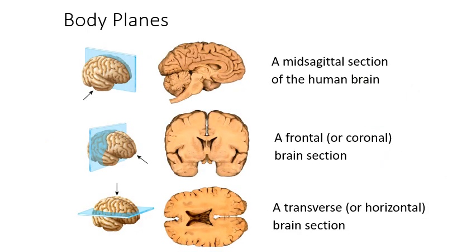Right? Another way to visualize it, instead of looking at the whole body, is looking at just a brain here. So we see the first picture here is of a mid-sagittal section of the brain. So we're cutting directly through the midline of the brain, separating left from right. The coronal section here is separating the front of the brain from the back of the brain. And then a transverse or horizontal section is separating top from bottom.